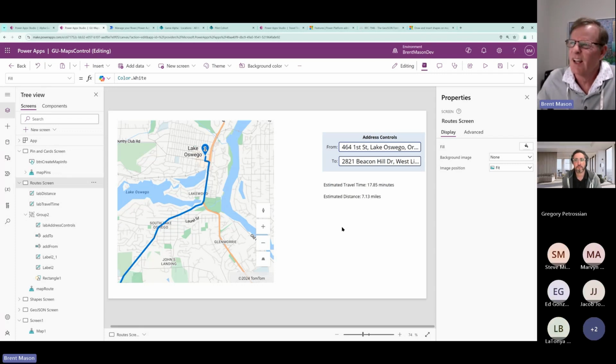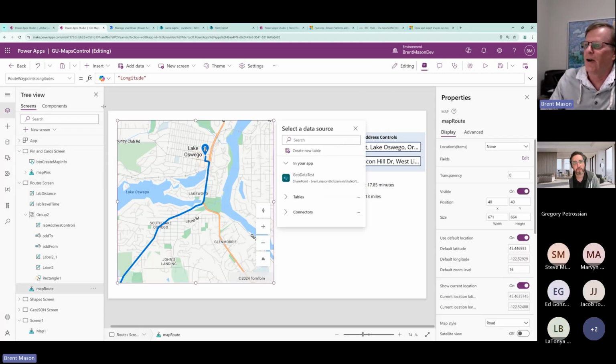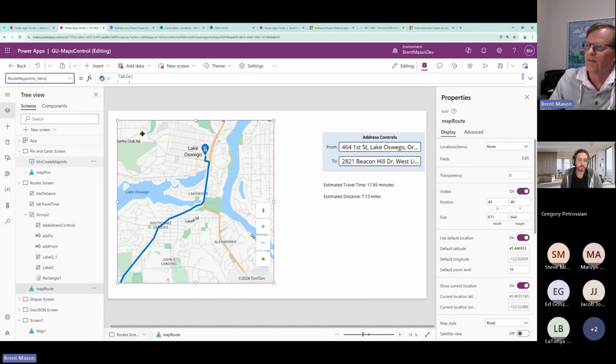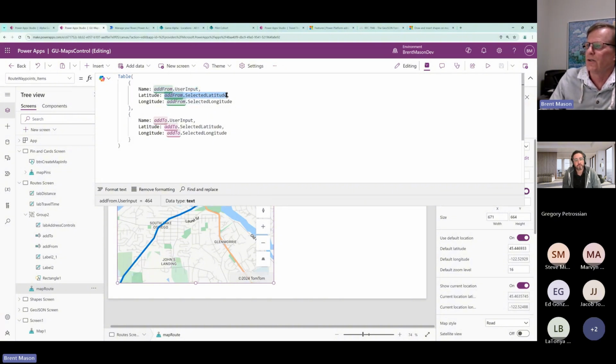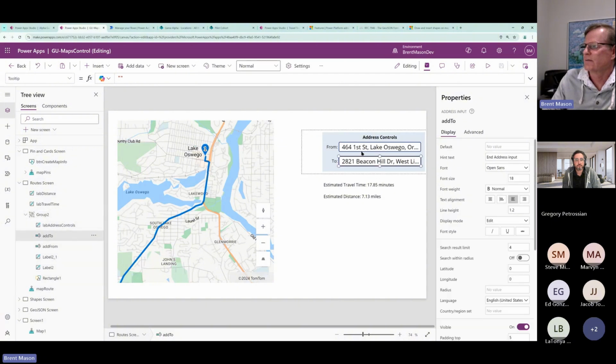Initially trying to figure it out, the hardest nut for me to crack on this particular one was just how do I start keeping track of the data? And again, thanks to Matt Devaney, in his blog article, he just created a table. And I could have done a collection, and just had two blank records with these fields in them. But the nice thing about this table is it's always connected up to these particular controls, which are the address controls right here. Cheers to Matt for that.